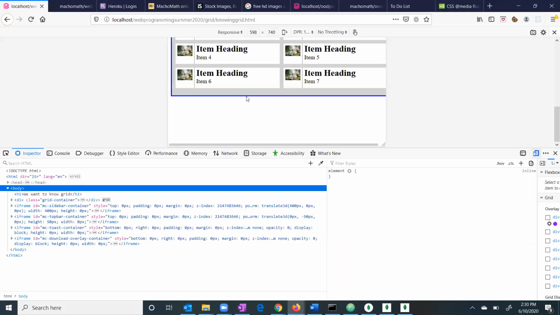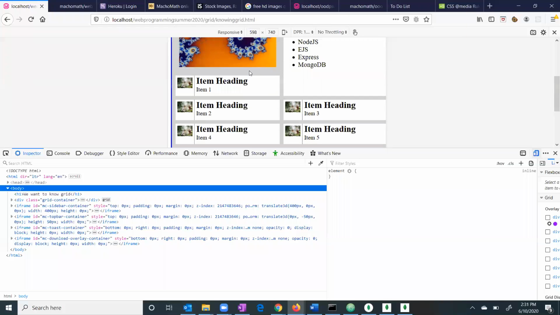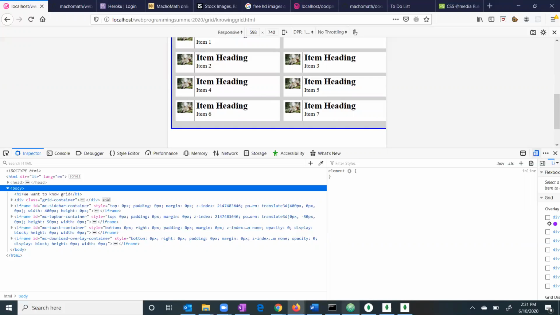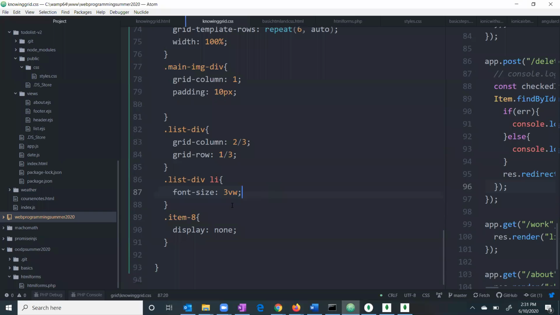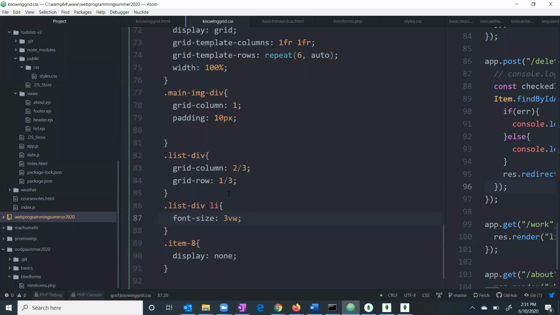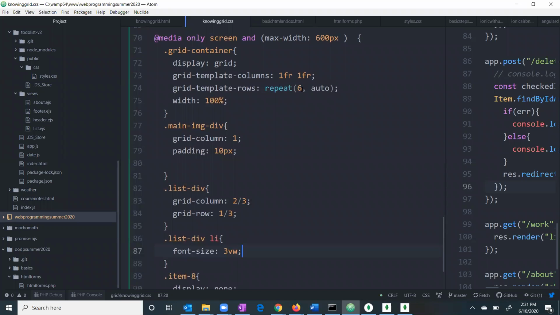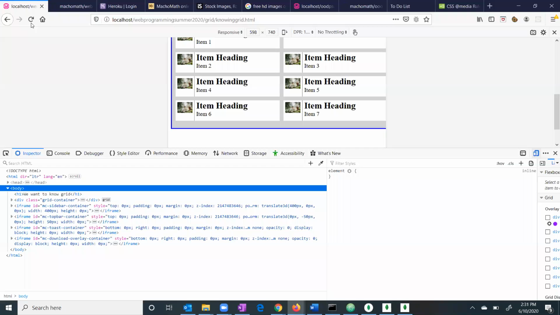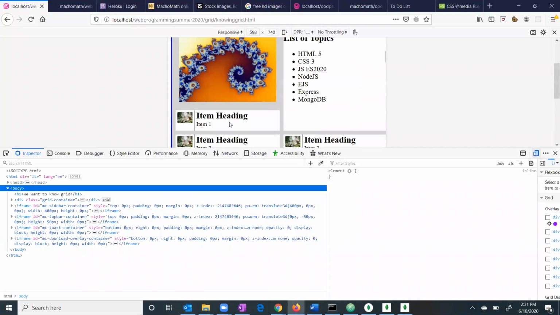Any question, guys? No, sir. You're happy about it? Okay, one thing is missing here. Now look how many rows are there. So one row, second row, third row, fourth row, and fifth row. So we have 5 rows. So let us do this thing that instead of 6 rows, we get 5 rows. So where is that? So instead of 6, let's say we have 5 rows. So save it, come back over here, reload, and you can see that that uneven space down there has gone, right?